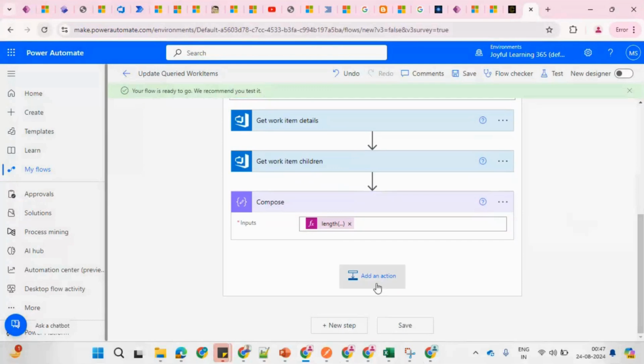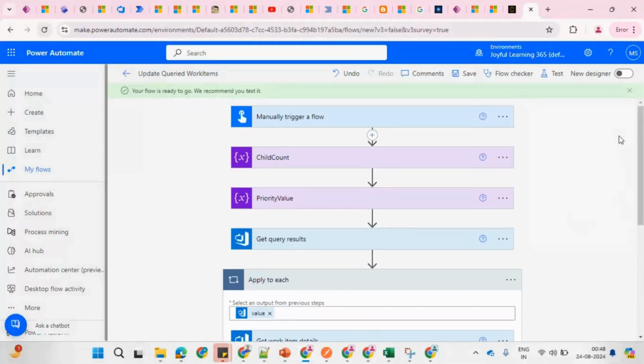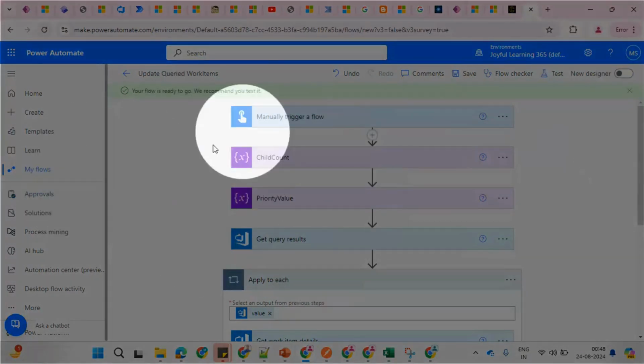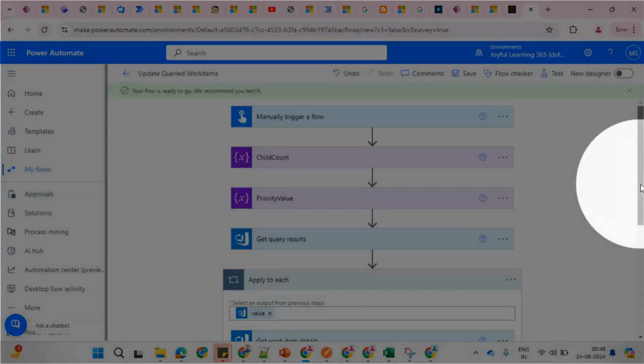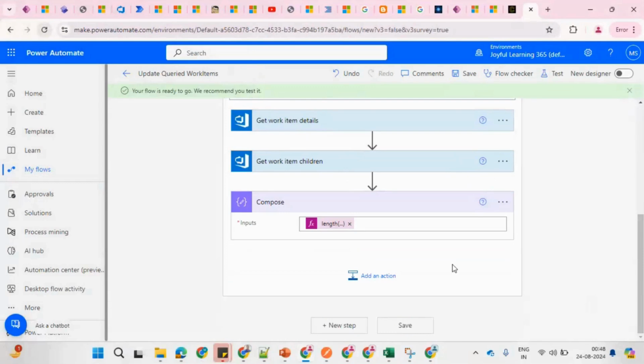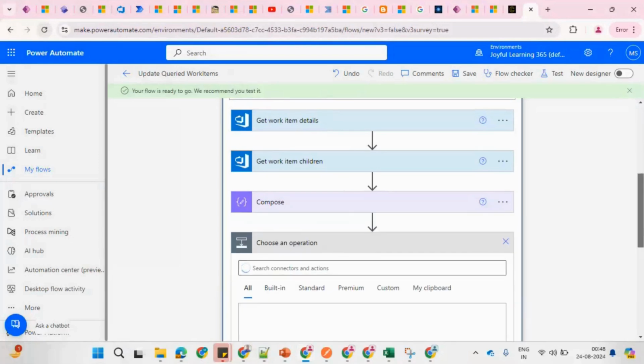Now I need to update the value. See here, I have declared an empty variable on top, right? I need to update that empty variable. Here I'm printing this value, and now I will try to update the final value of this variable.